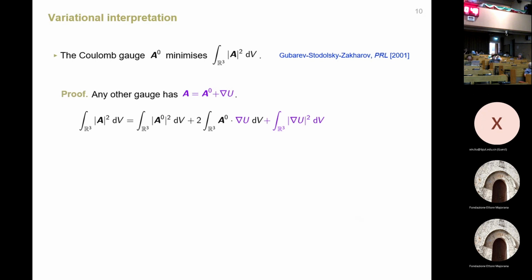And so if you plug that in, you get the norm of the Coulomb gauge, the norm of the gradient, and then a cross term. Because the Coulomb gauge is divergence free, you can write the cross term as a total derivative. And because we've not got a boundary, as long as these things are finite at the boundary, this term will go away. And you can see that the way to minimize this whole integral, the only thing you can change is this U, so you choose U to be constant, or equivalently 0.